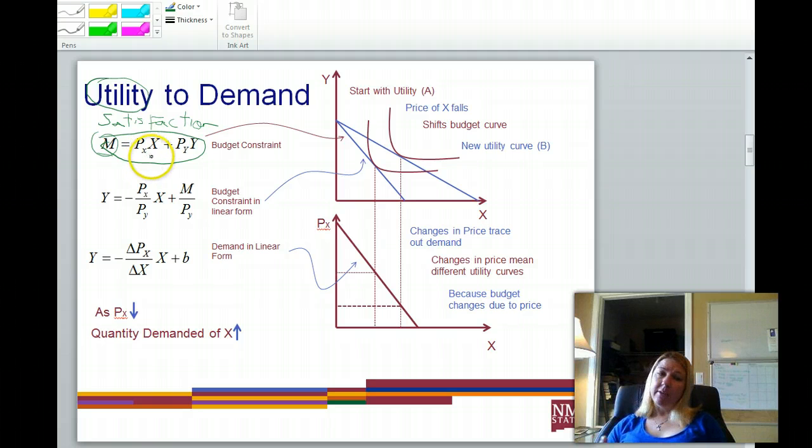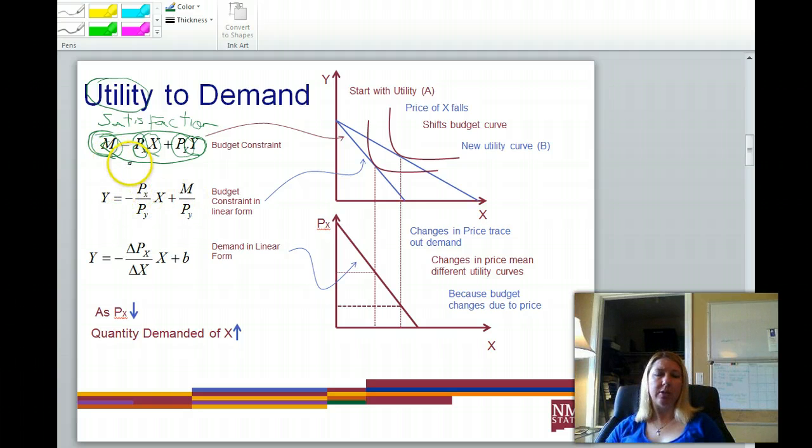And you want to trade off how much housing versus how much food, and you're doing these things to get satisfaction. You have scarce resources, which is reflected in your income, and you want to maximize your satisfaction subject to how much income you earn. So you're going to spend all of your income on your two goods, in this case good X and good Y. All of your income M is the price of good X times how much X you consume, plus the price of good Y times how much Y you consume. This could be extended out to multiple goods. You can make it as complex as you want, but that doesn't help us in this case.